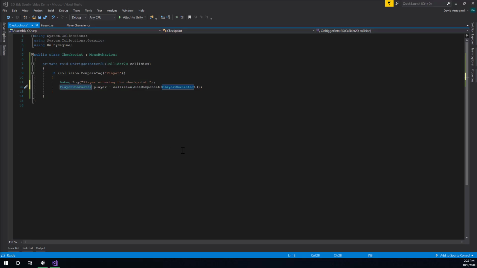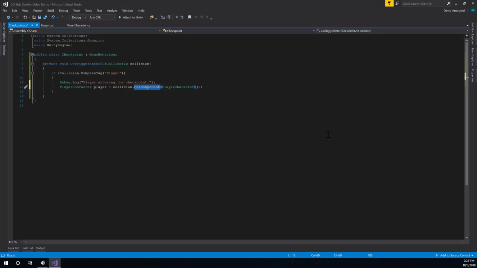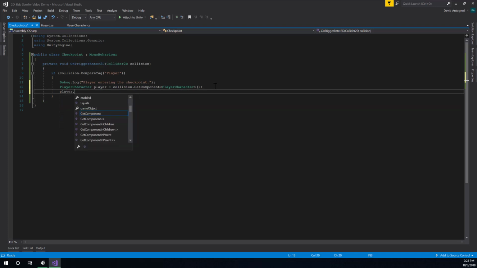Alright, so just to reiterate, what this line of code is doing is, when we call GetComponent here, it's going to search this game object that touched the checkpoint trigger for a component of the type PlayerCharacter. And there's only one of them, it's this. So that's what the GetComponent function will find, and we will store that into the player variable here. Now I can do stuff with the player object by typing this variable and hitting period, and I have access to all the stuff that my player character can do.